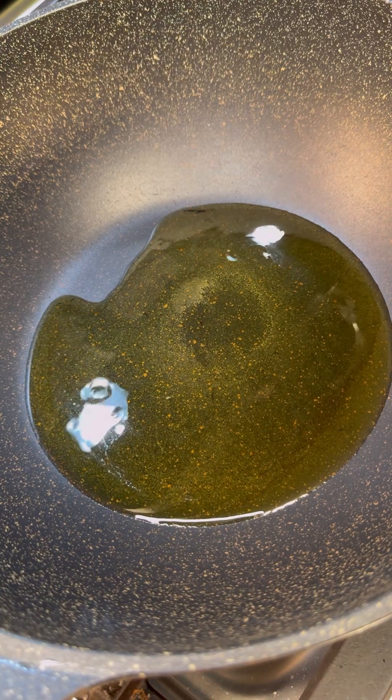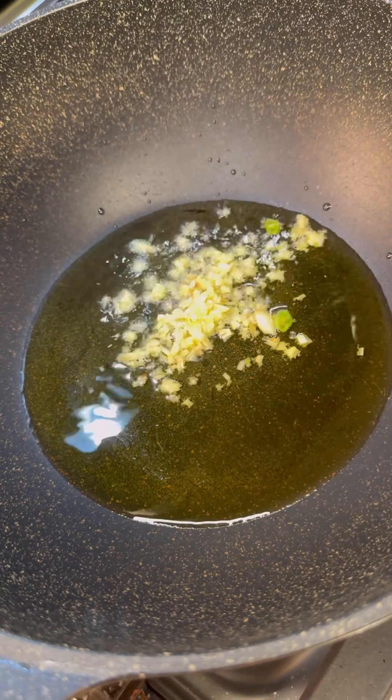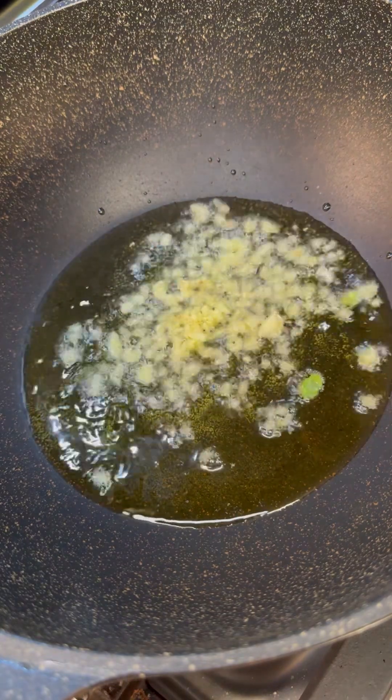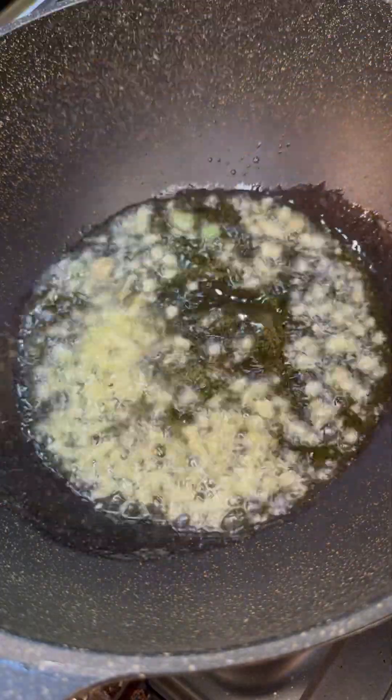In my pot I have oil — I'm going to add some vegetable oil and let that come up to heat. I'll add in my garlic and ginger and let that infuse very nicely. Keep that heat on very low and let those flavors infuse in there so they get into the rice. Nice low and slow does it.